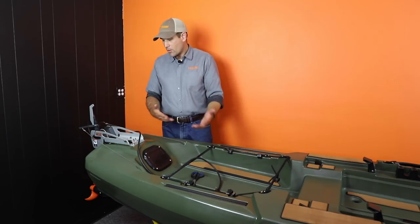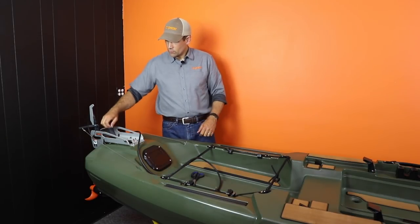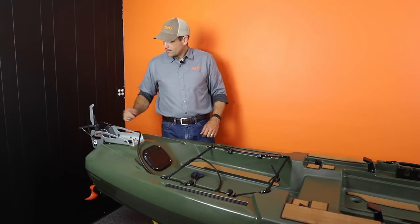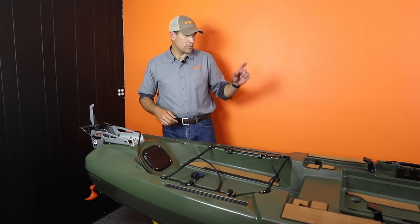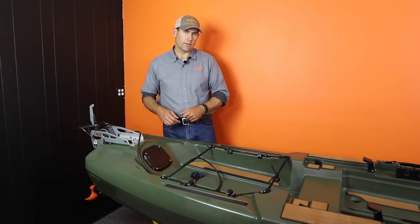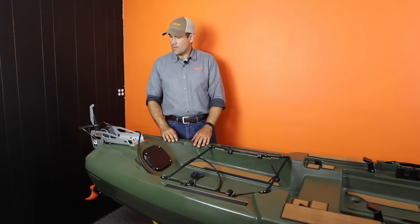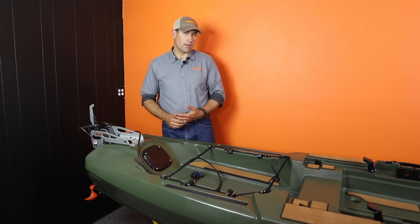So if you're in open water, pull the reverse lock and back it up. So we're gonna run that line and we're gonna run the motor lift line. And we need to first put some gear track in up front. So John's gonna jump in and do that last part of the install along with the Torqeedo throttle mount.